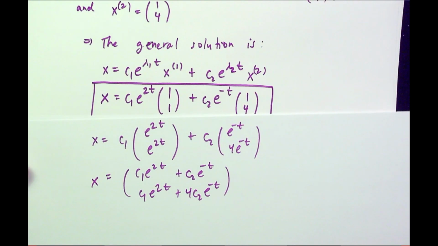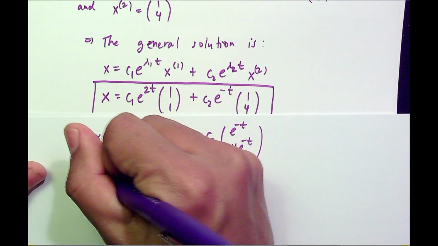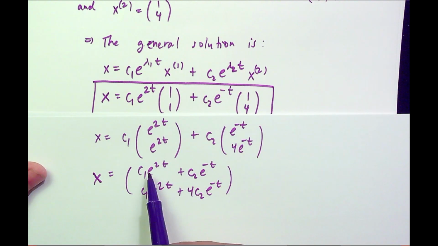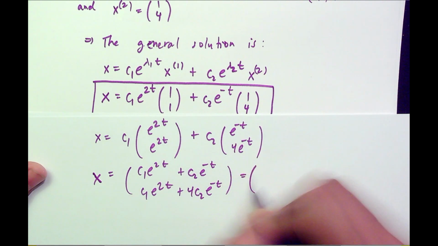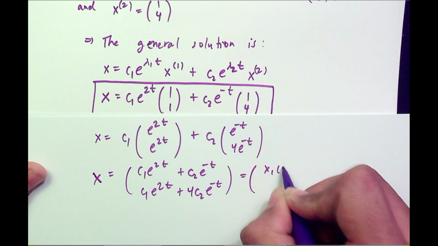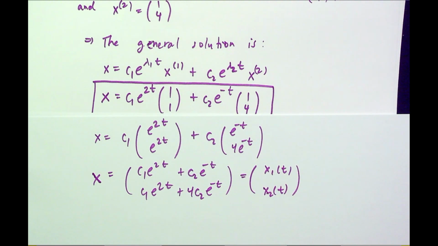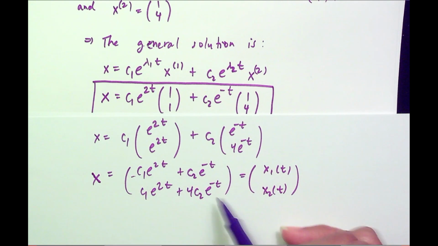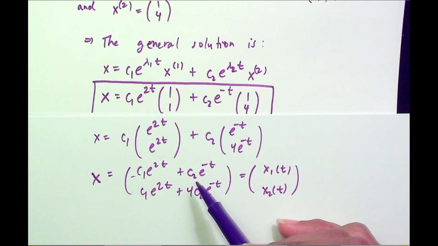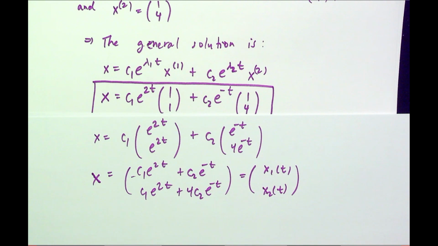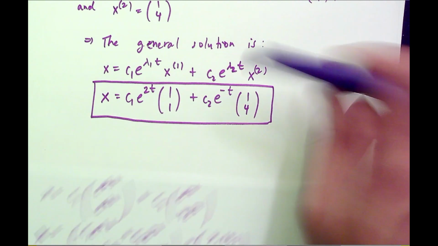Okay, and that means that this is x1 using the old notation, okay? x2. If we had written the system using x and y's, as I showed you, some books do, then that would be x, and that would be y. And no, it has to be the same C1 and C2. This is the proportion, the relationship here needs to be kept. Okay, so that's it. We're just gonna leave it like this though.